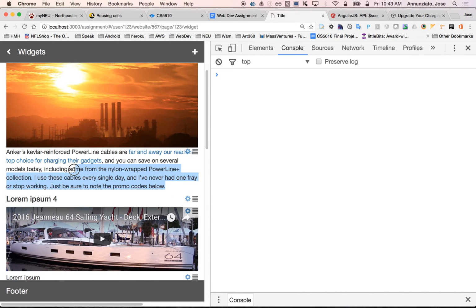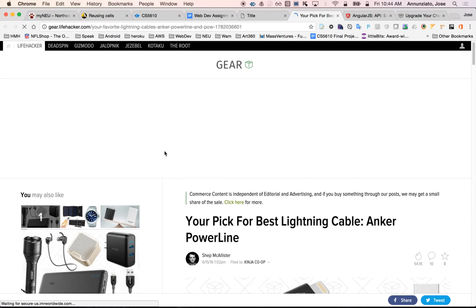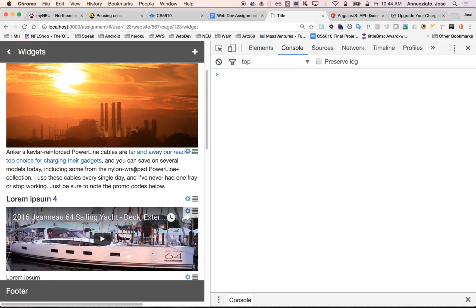there it is. That's the HTML that I copied from Gizmodo, right? Notice that it includes the hyperlinks and everything. If I click on the hyperlink, it navigates, even the hyperlinks work. Everything works. Very good, right? Obviously, that could be malicious HTML, right? That HTML could have JavaScript embedded in there. And that's why it doesn't trust it by default. It forces us to override it if we really, really, really trust it, okay?